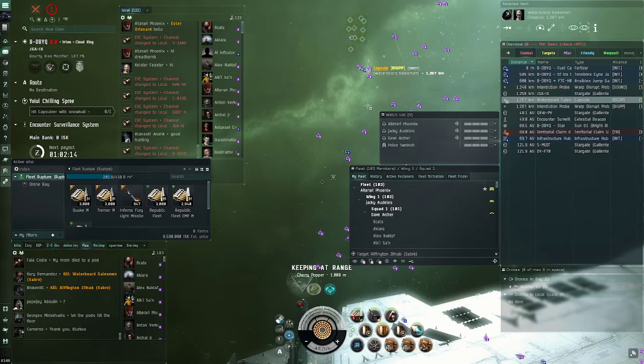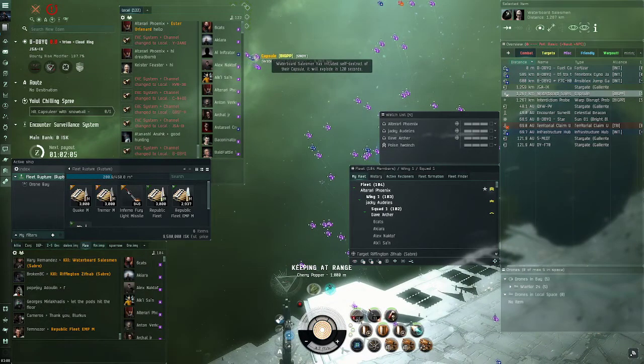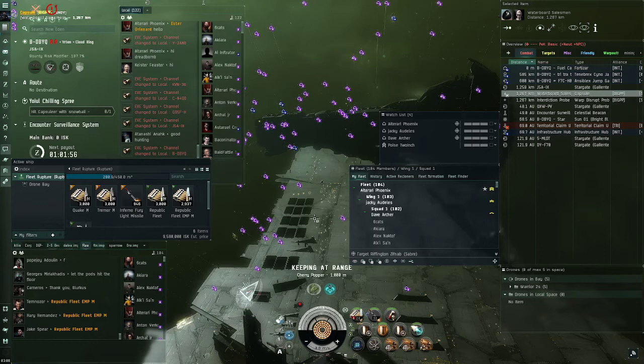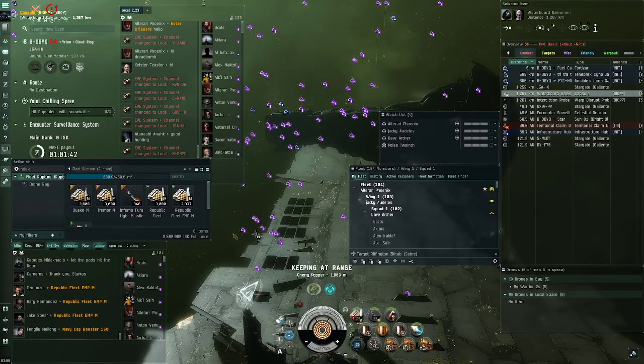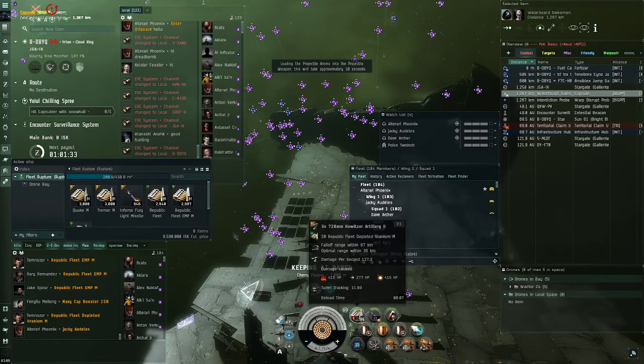I've unloaded EMP. Everyone load depleted uranium. Everyone, you're gonna add Jackie Duels to your watch list. You're gonna anchor on him.